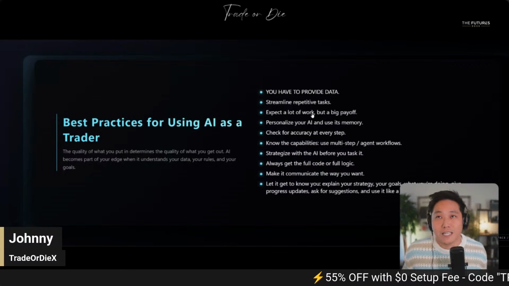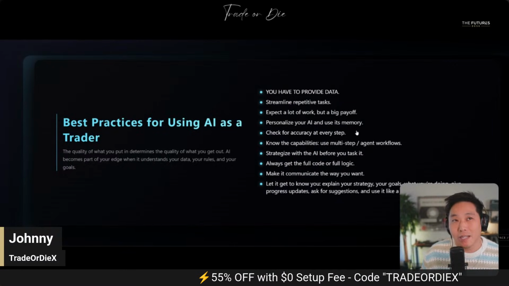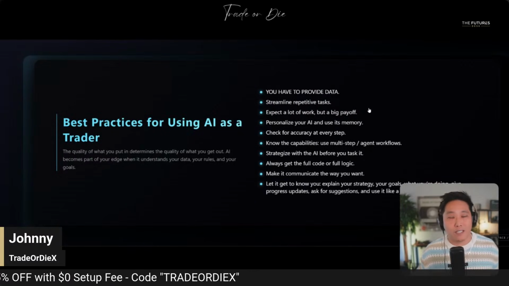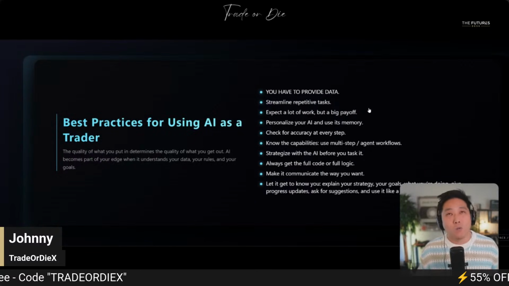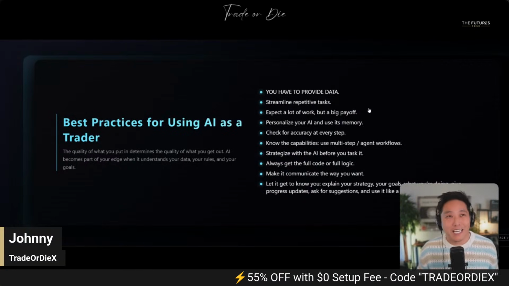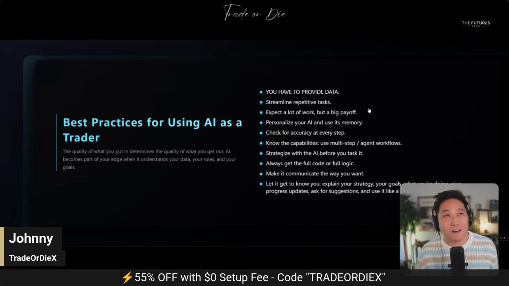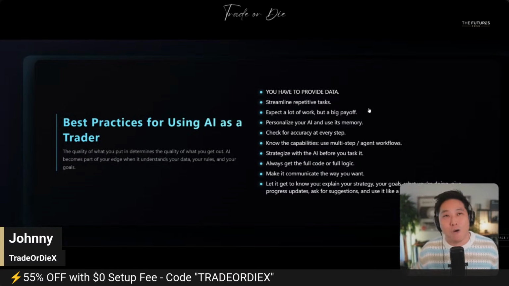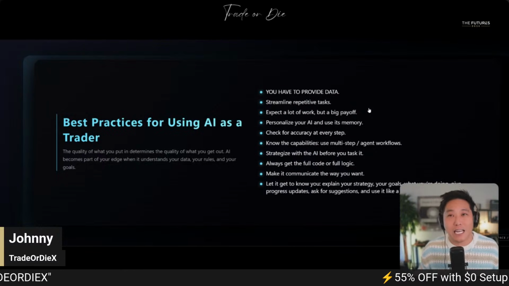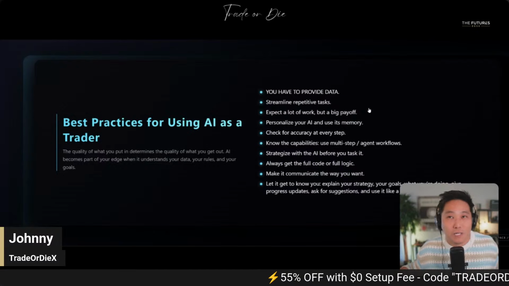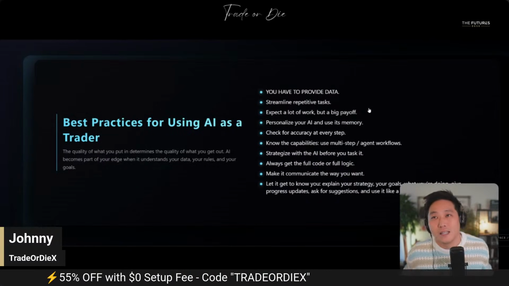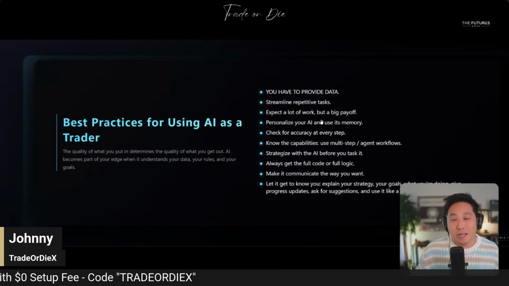The next thing is personalize your AI and use its memory. This is kind of what I was talking about before. Make sure that your AI understands what your strategy is, what you're looking for in trades, what your long-term goals are. Give it as much information about yourself as possible. I know that's probably against what a lot of people are comfortable with sharing. I really don't care. I want this thing to be an effective sidekick for me. Essentially, I look at it like I've got a little employee that works for free, and so I want to put as much on its plate as possible to take it off of my plate. So personalize your AI and use its memory.